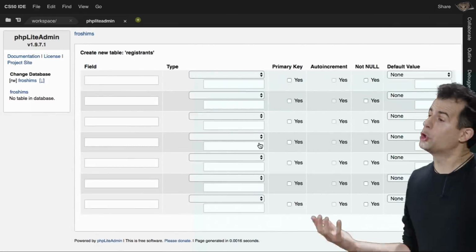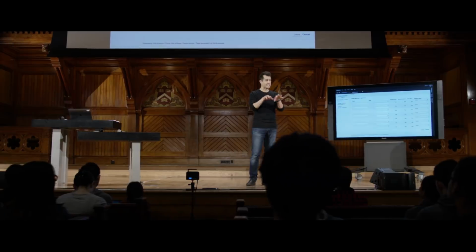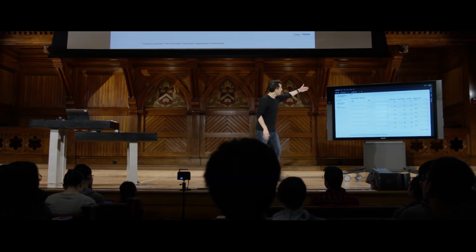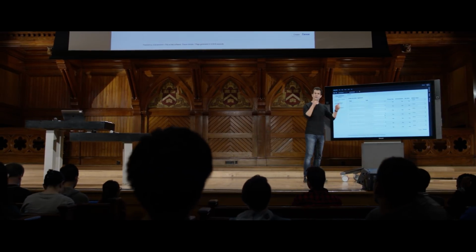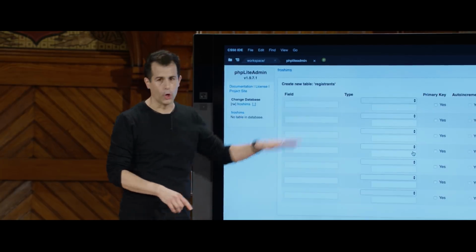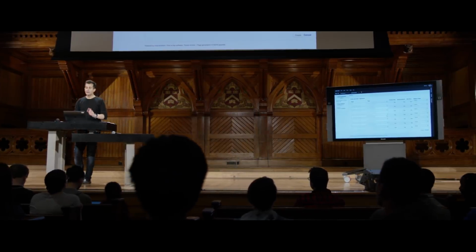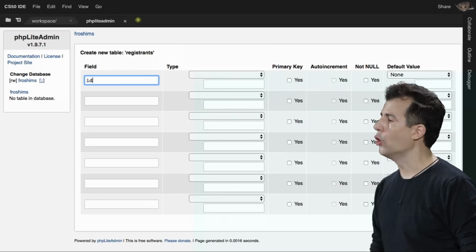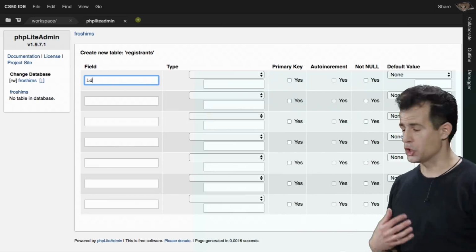And now you'll see just a GUI way of prompting you for all the answers to the same questions as before. And maybe this is clear, maybe it's not. But it's just an alternative to memorizing exactly what the commands need to be. So top to bottom, here's all of the fields I need to decide on. Ironically, the fields are just a synonym for columns, and yet my columns are currently laid out in rows, but that's just a UI issue. So let me go ahead and decide. By convention, my first field is almost always ID, or probably should be, and we'll see why this is powerful in just a little bit.